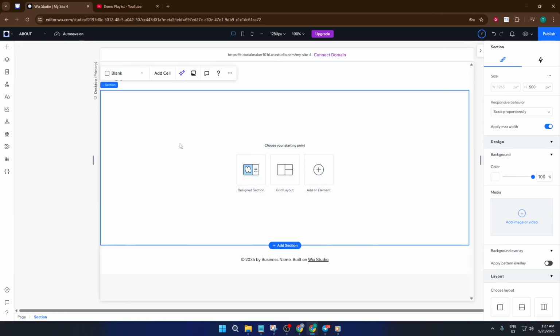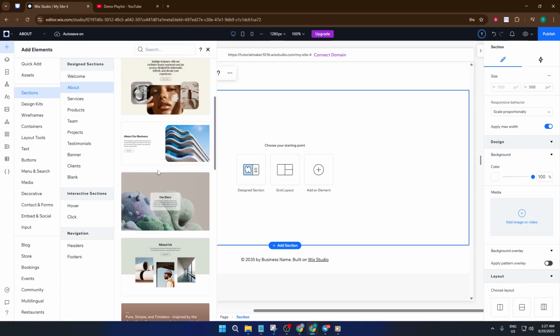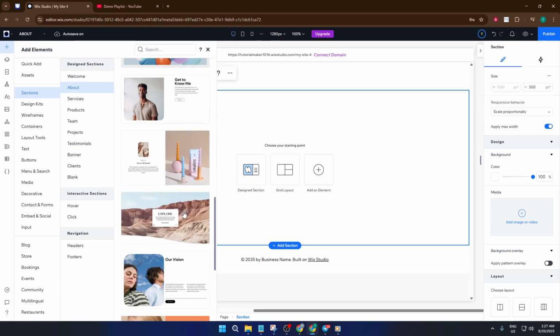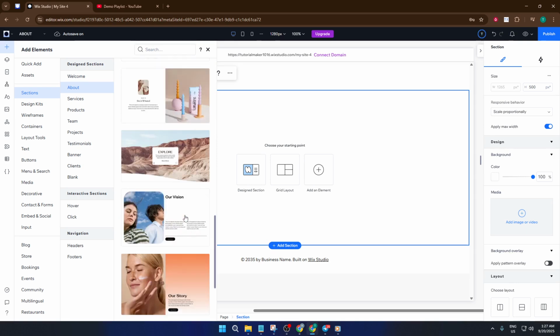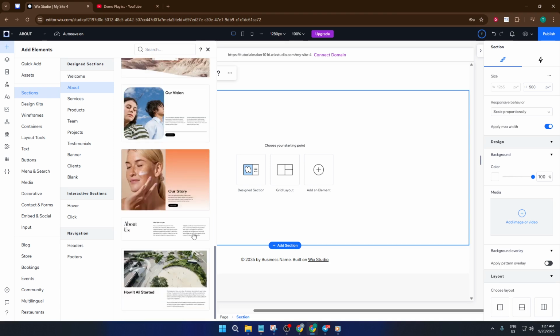Once your About page is created, it'll be empty, so let's give it some personality. You'll want to design this section so it communicates your story, your mission, or whatever makes your brand stand out. Wix offers a bunch of pre-made About page designs, so browse through and pick the one that feels right to you. Once you select a design, it will pop straight into your page, no coding needed, which is great if you want to focus more on your message than the technical details.